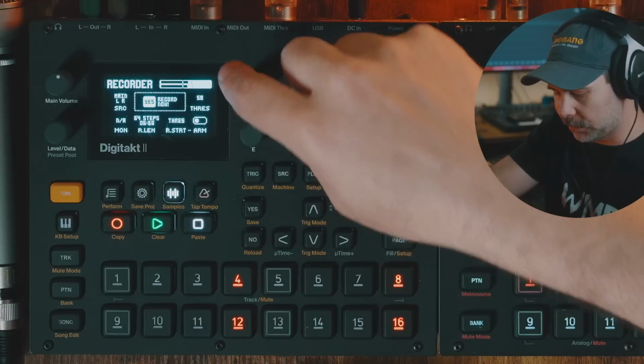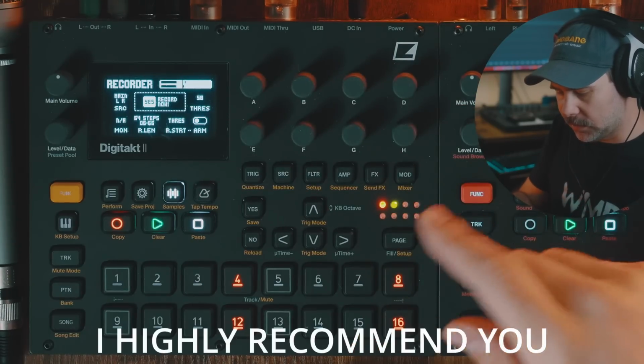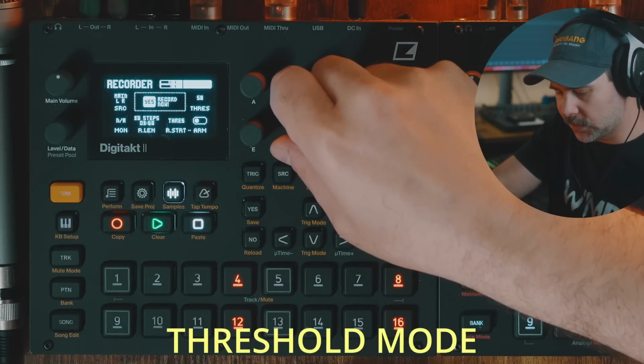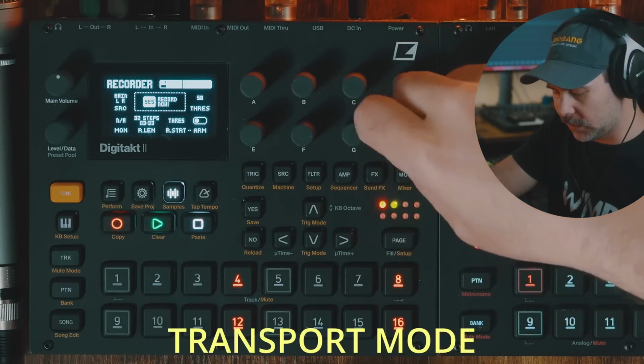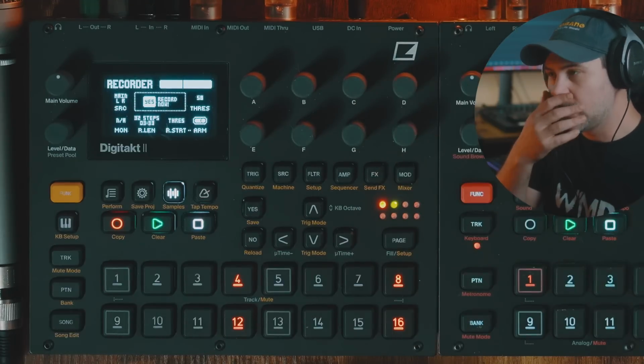Now we just need to resample it. So I'm gonna go into my sampler. I'm gonna sample the mains, and we're gonna set it to 32 steps, and I'll explain why in a second. Let's arm it up. The reason why we wanna use 32 steps is because the rumble is not starting on the one, right? The rumble is starting a little bit later. We're using the delay to create most of the rumble, so we have to wait for it. So our sample isn't gonna be useful until like the second bar, basically.